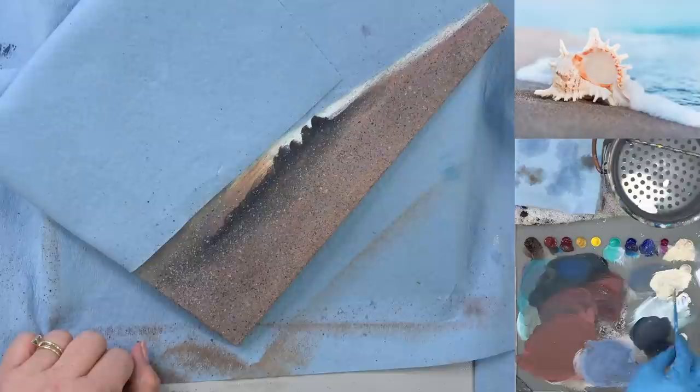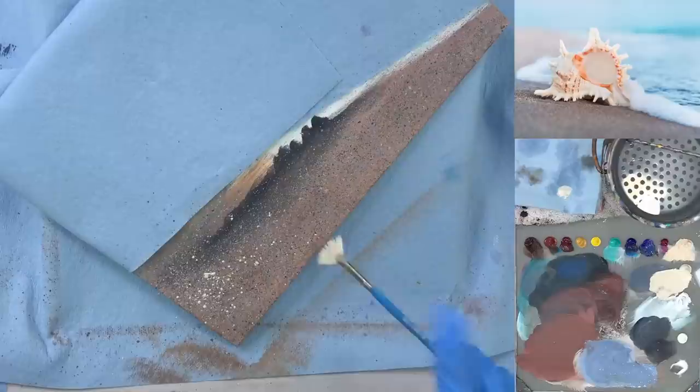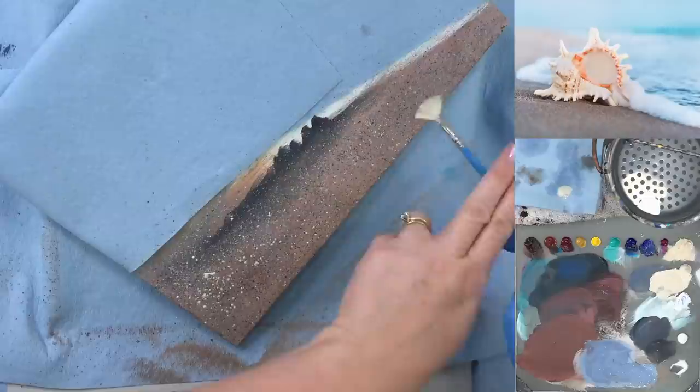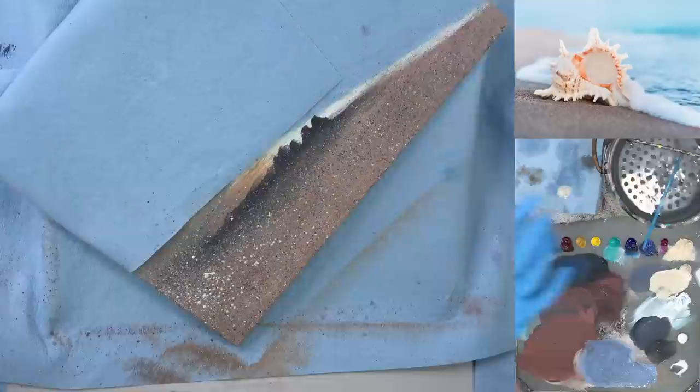All right, so it's thinned out really well. I'm going to take off a little bit of extra just so, there we go. So you can see why we put the paper towel down, because you can see how much has gotten on the paper towel that would have been on our water and stuff we don't want, where we don't want it. Okay, so there, and then these big splatters I don't want on here, so I'm just going to dab those off.